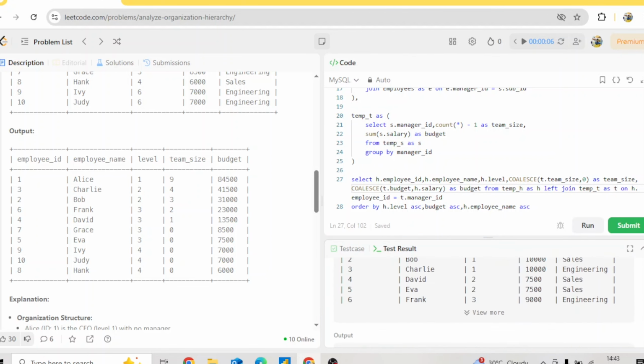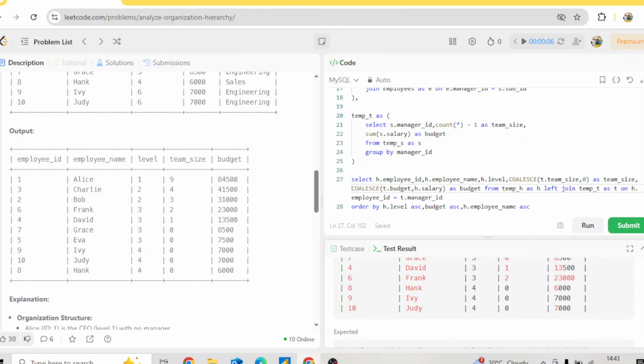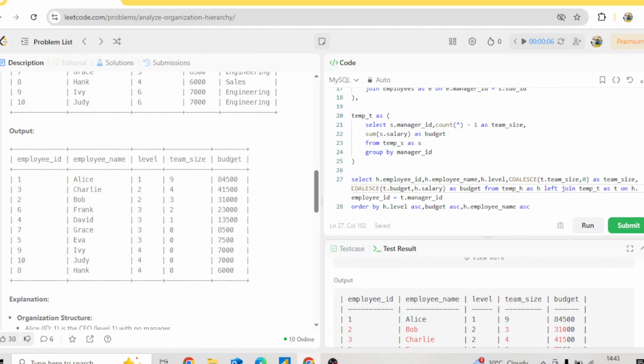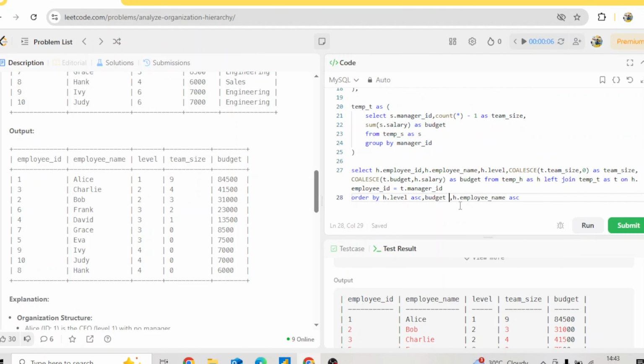It is again giving an error. My bad, it was not about that actually.